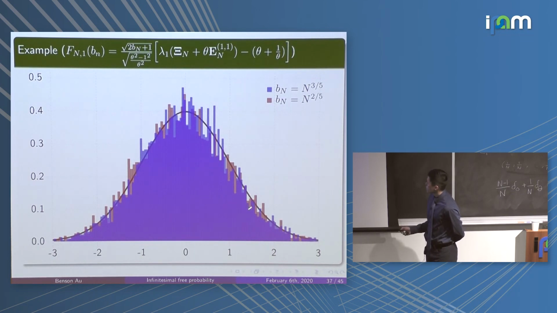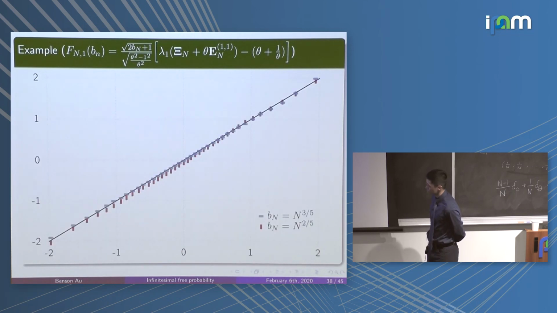This maybe is a bit hard to see, and you're not convinced that this, so this black line is the Gaussian distribution. Maybe you're not convinced that this thing actually is Gaussian because you see a few spikes here and there. So I've plotted this in what's known as a quantile plot, and it makes it a lot clearer that this should be Gaussian. So what you do is basically you take your data.